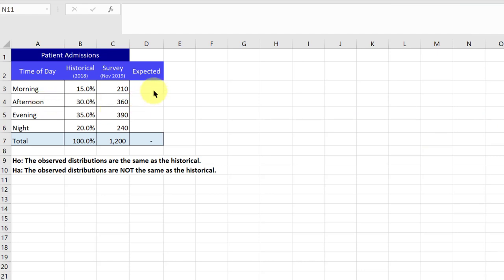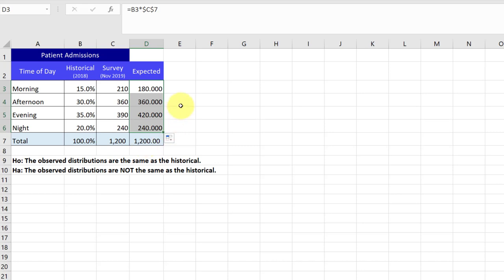We need to start by calculating our expected values for this information. I'm going to click into that cell, which I've already formatted a bit, and type a formula: equals the percentage for that category times the total count in the survey. Then I'm going to use the Excel lockdown key, F4, which adds those dollar signs and locks down that total for me. Hit enter, and we get 180. Now I can grab this corner and drag it down for the other three categories. And you can check to see that the total does match.